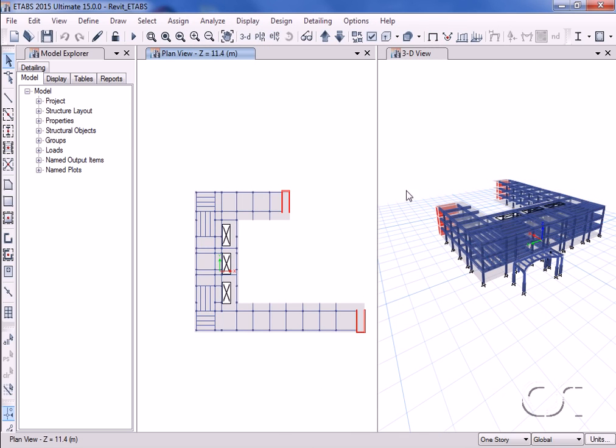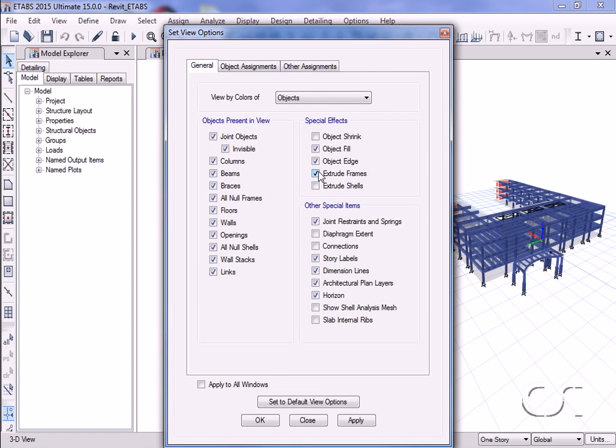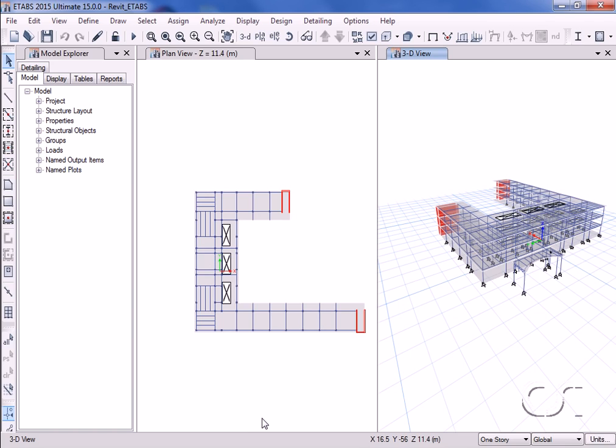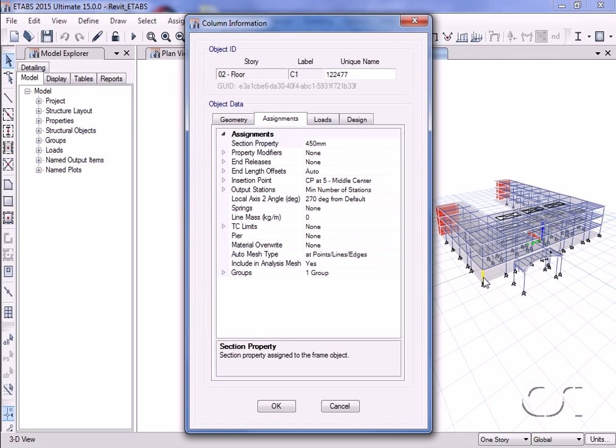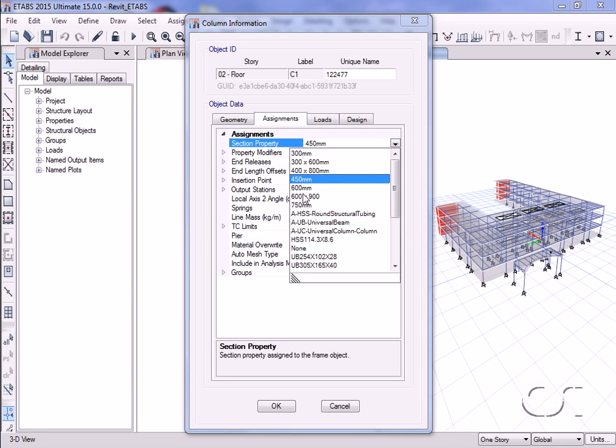Turning off the Extruded Frames option, we next right-click on the corner column that we wish to modify. We are going to revise the column to be a 600 millimeter circular section.